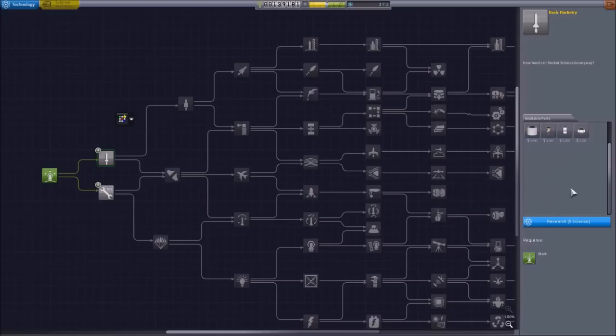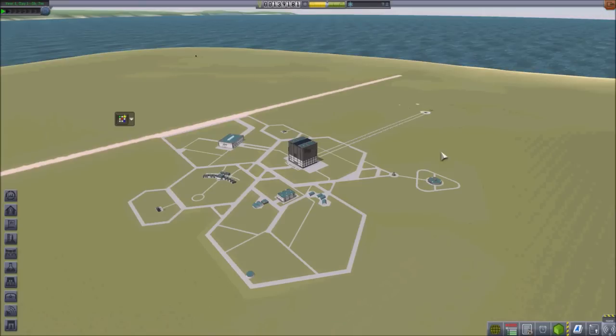Basic rocketry, that's 5, and then engineering, that's 5. I can afford both of those, so I'm going to get those. Not too much decision making there to be made, so that's good. Can I afford any of these? That's 20, that's 18, that's 15. I only have 7 and a quarter, so that gives us a couple more options, but we aren't even going to worry about messing with them, right?